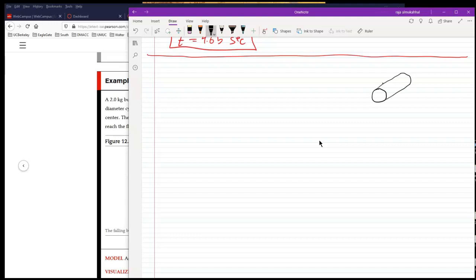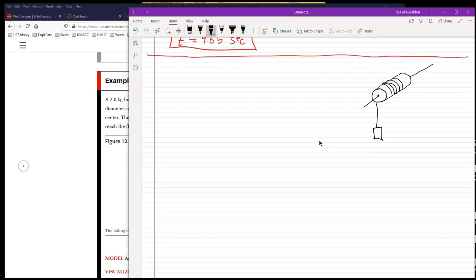Then you get the string wrapped around it like that, right? And then here is the axis of rotation. I like to draw it because it helps me visualize it. See, you have to be able to visualize the problem in order to solve it. If you cannot visualize it, then it becomes really hard to do. So you have to run a film in your head, as I told you in the past.